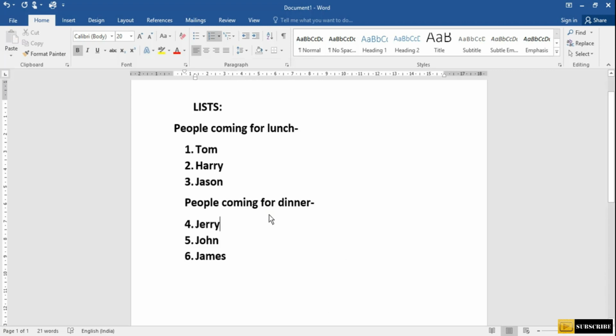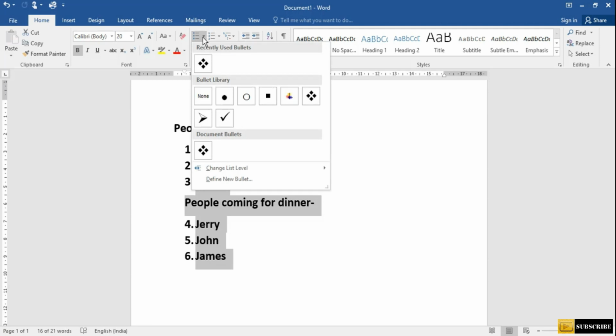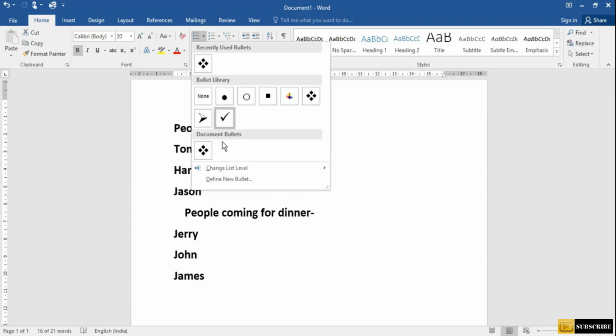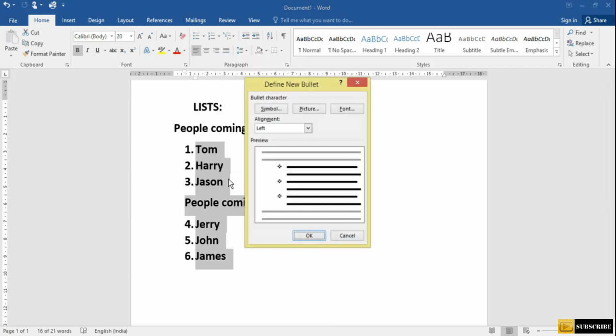Okay. Now, if you want to use a symbol as a bullet, first of all select the text, go to the Home tab, click on the drop down arrow next to the bullets command, and select define new bullet, this one, the last option.